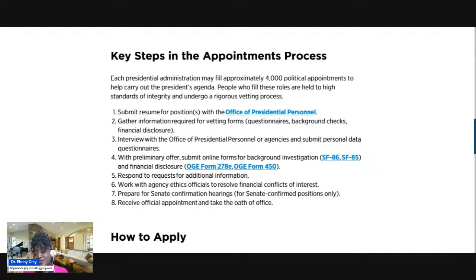But what's important to you? So maybe I didn't say something that is important to you, but you can convince me because you can say, well, Ebony, I have this specific initiative and I'm going to support your cause over here. If you're willing to support my cause over here, now we can have a mutual conversation.